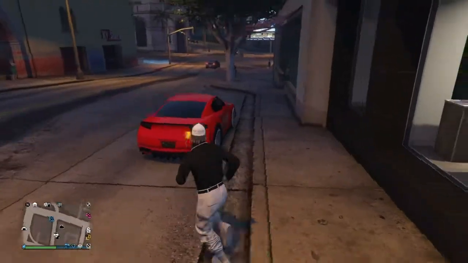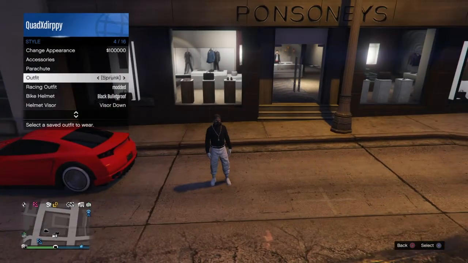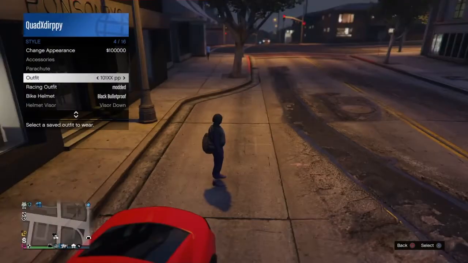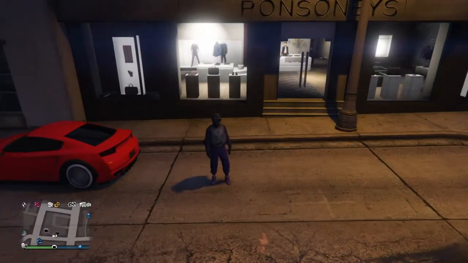But yeah, so now we're gonna get an outfit with the duffel bag. So we're gonna put an outfit with the duffel bag on. So let me see, where is it? Oh, it's right here. So have an outfit with the duffel bag. Now guys, you wanna call like your oppressor or something. So yeah.